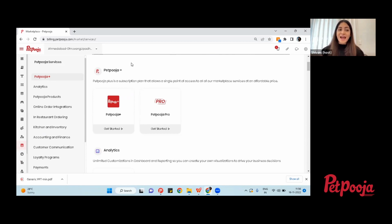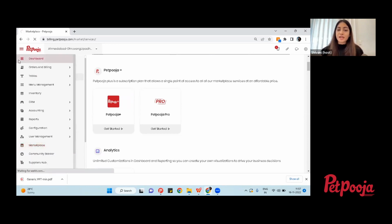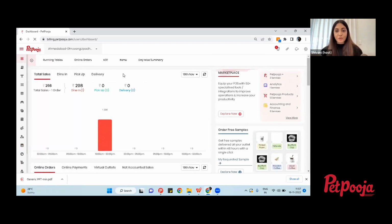Coming to the admin dashboard end, some people also ask how they can restrict the users. Yes, you can easily do that, because it's very important to know that as an owner there are a couple of things that only you should use, restricted to you or your manager, not all the people working in the entire restaurant ecosystem. With Petpooja you can do that, be it modifying bills, changing the kind of money that is coming in, withdrawing the money, or the kind of orders that people can see in your restaurant.